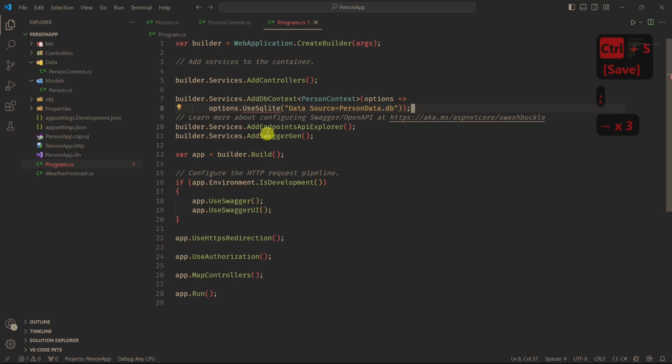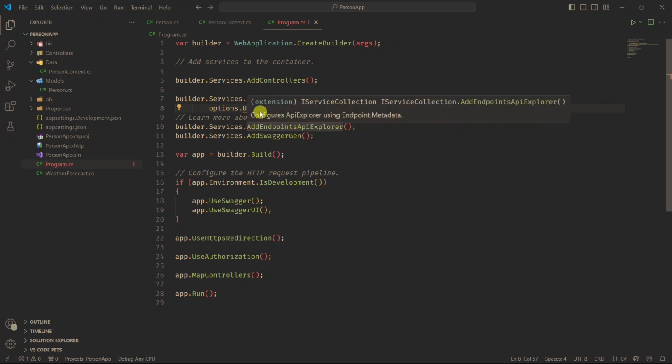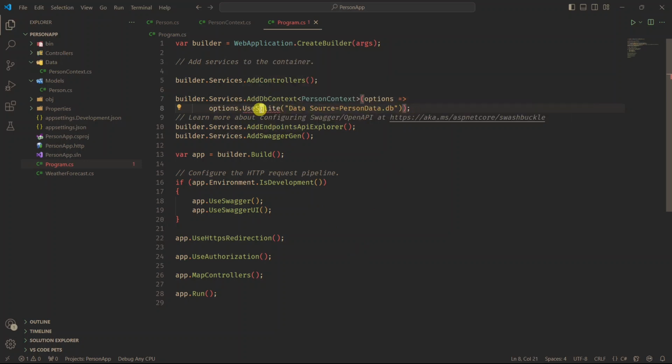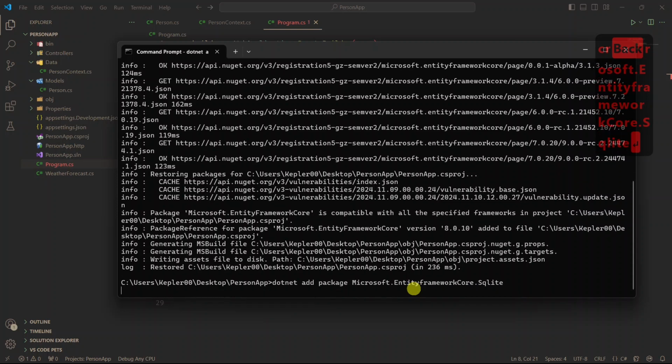Let's save this, and we can see here that there's an error because we haven't told the computer, we haven't installed SQLite on this application. So let's go ahead and do that straight away. Add package Microsoft dot entity framework core dot SQLite.